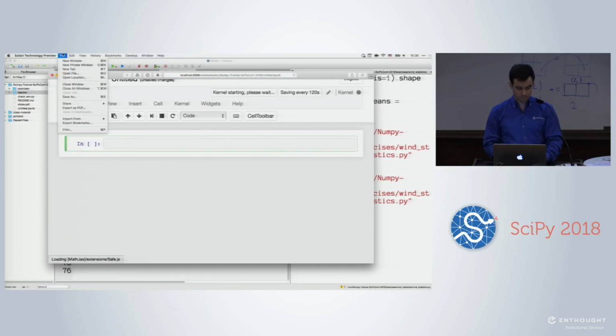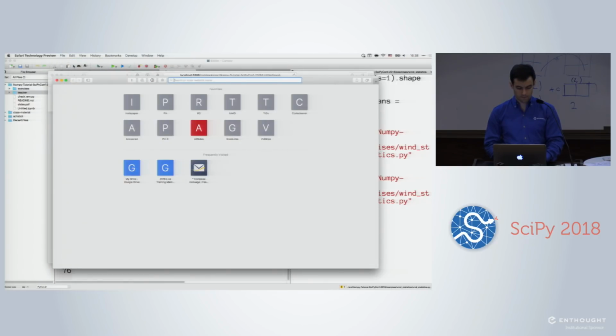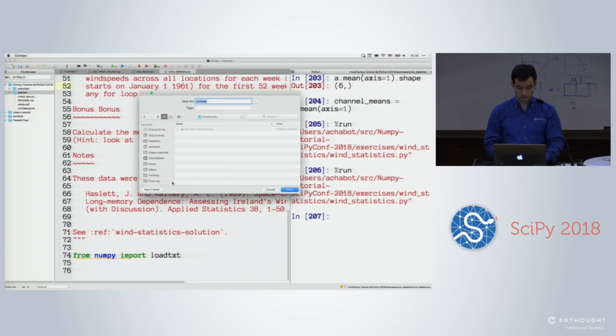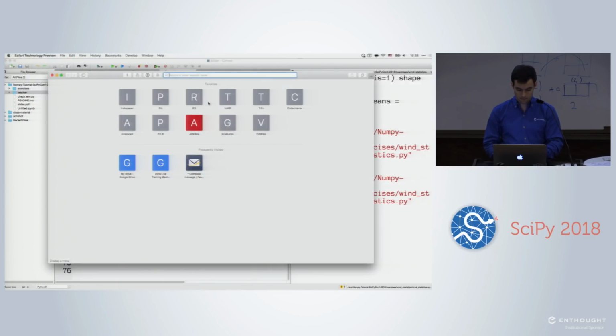So if we've already imported NumPy, can't we just say np.loadtxt? Yeah, you can do that. Let me create a new notebook somewhere else.